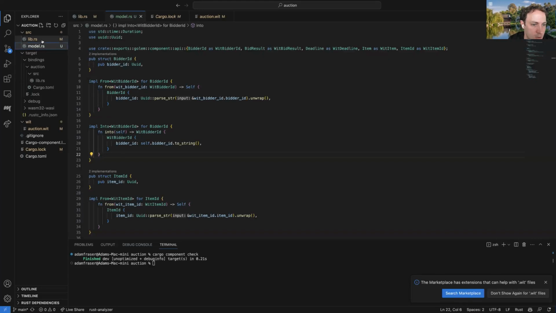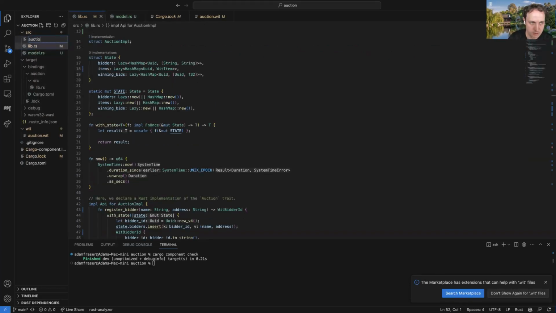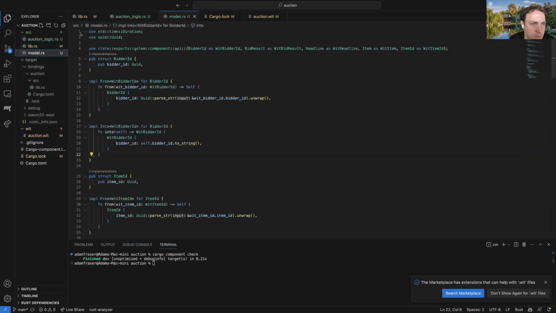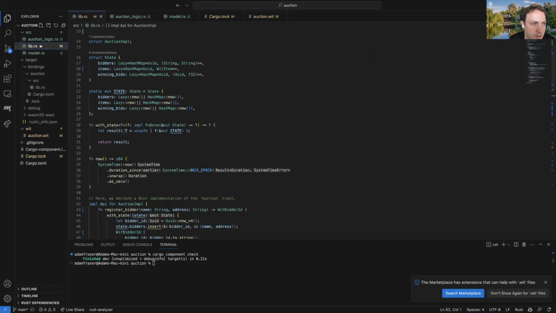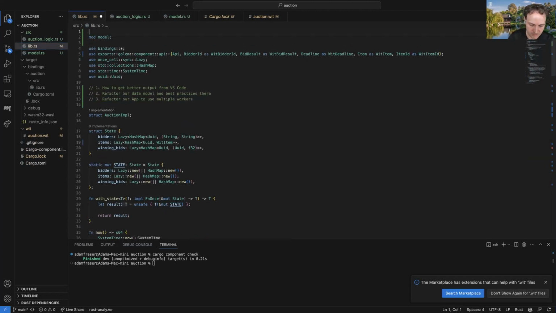Okay, so what I'm going to do is create another file, and maybe I'll call this auction logic. This is going to contain the actual implementations of my functions. So again, I'm going to go back to my main one here, and add this as another module I'm depending on, so I can take advantage of this.